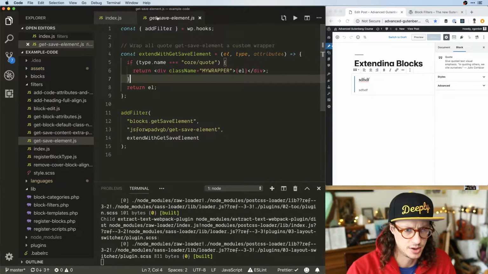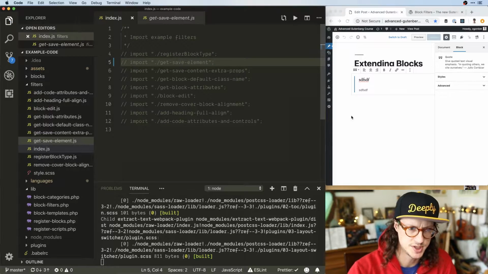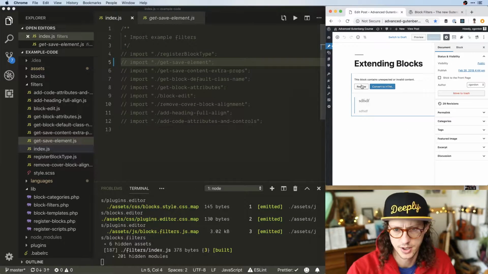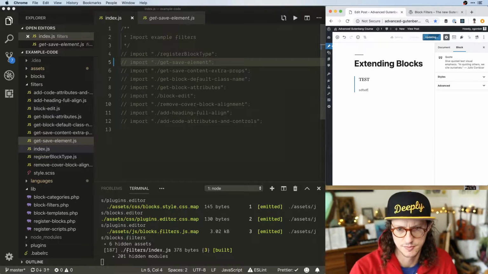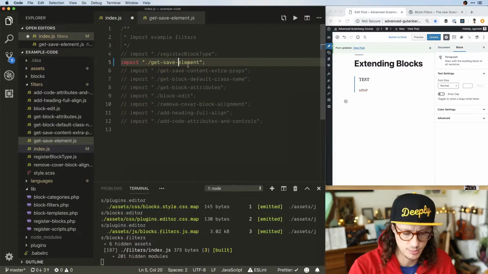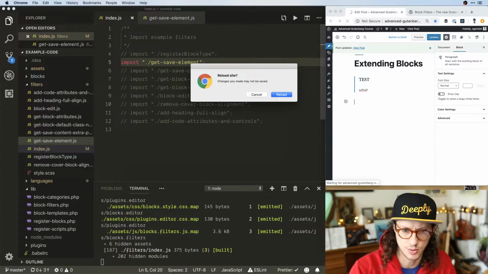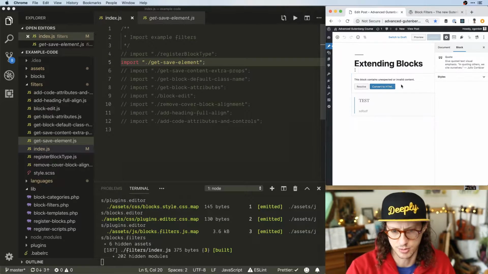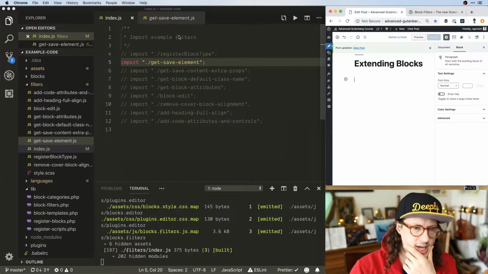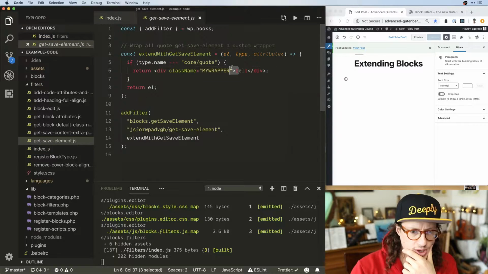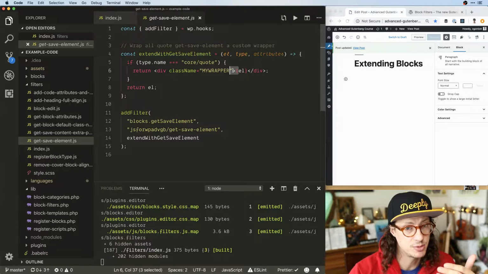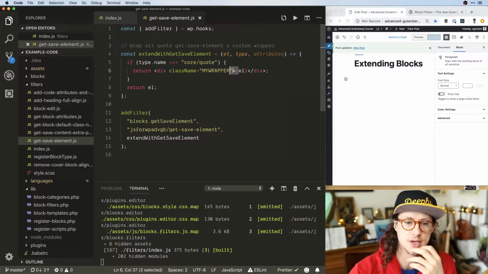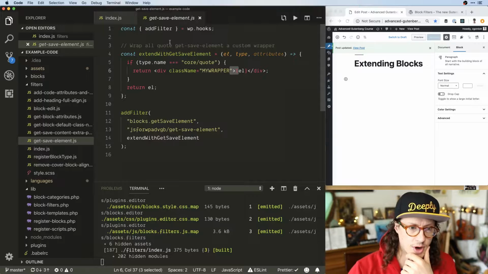Let's say that we remove this filter, so we built it to start with, then we remove it. That's going to break our block. What's also going to break our block is if we have any existing quotes. We do that, and then we import the block on an existing site, or we modify it on the fly, and that's going to break it too. The reason is because what is saved in there needs to match what gets pulled out. As long as there's nothing to start with, you're fine. And as long as you never disable this, you're fine. But once you do either of those things, everything's going to break. So that might be a problem.